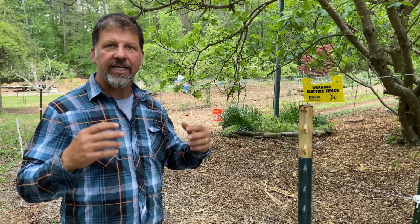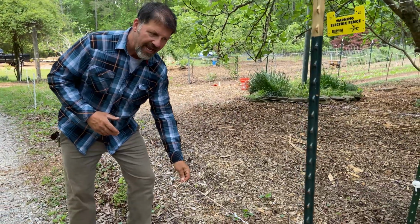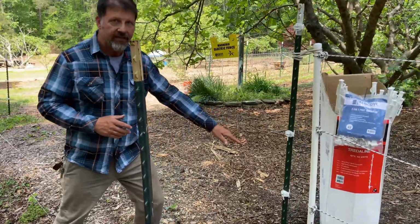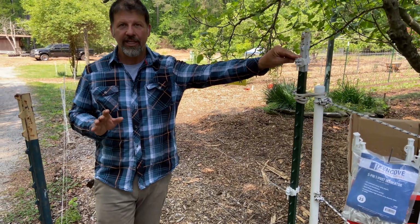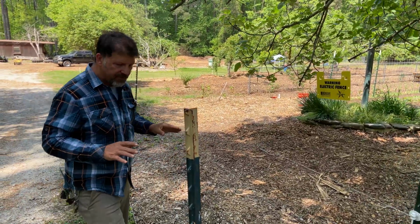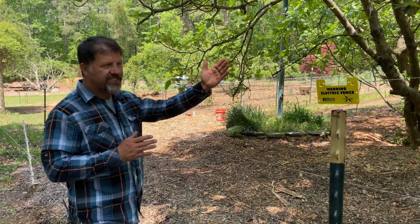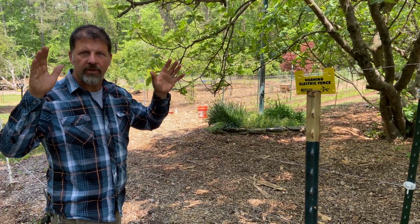Okay, the idea of the 3D deer fence is that you've got an outer strand 18 inches high. Then 3 feet inside of that, you have another strand at 18, a 36, and a 58. That doesn't seem really high, but as the deer come up, they encounter this wire, then they see this wire, and they want to jump at a diagonal, but then it plays mind games with them.